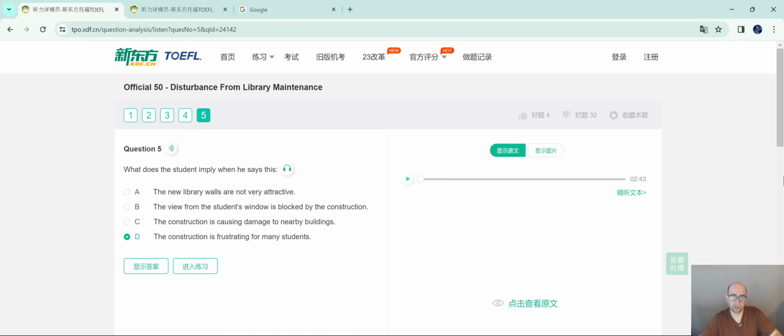This time we're going to be looking at TOEFL listening function questions. With these questions, they're going to automatically play a segment of the listening conversation or lecture, and you're going to be hearing it. And then they're going to focus on one part of that segment, and they're going to ask you, what do you think they mean by this statement, okay? So you want to really listen carefully during this section.